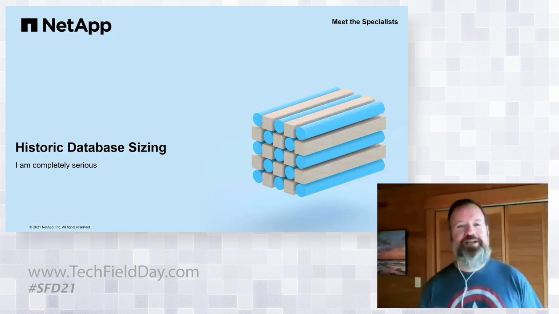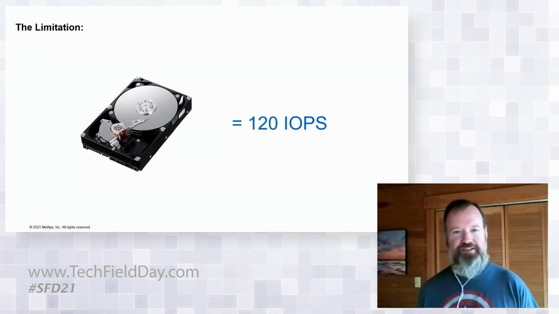So historical database sizing, and I'm completely serious about this section. This is jumping back maybe 10 years, where we had these things, the spinning drives. And everyone knew that an IO-intensive workload would be running on spinning drives, which would hit the wall at around 120 IO operations per second. As a side note, that term IOPS is dangerous. It doesn't quite mean anything defined. Different vendors use it in different ways. I'm just talking about database blocks per second, file reads per second. After 120, it's just going to fall apart. It can't go any faster.